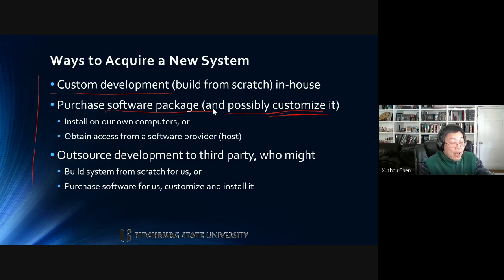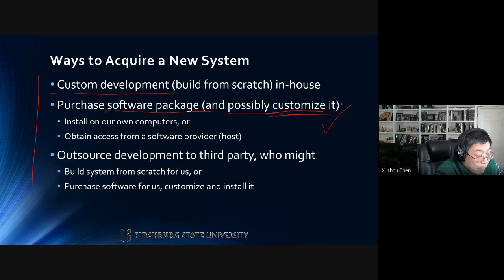So then, if you actually purchase the annual fee, you will be able to upgrade your systems, particularly the accounting system, because of all these tax law changes every year from the federal government. In that case, if you purchase the package of software, you don't need to worry about this anymore, because the company who sells these packages is going to maintain the system and provide the updates. Okay, so these are software packages.